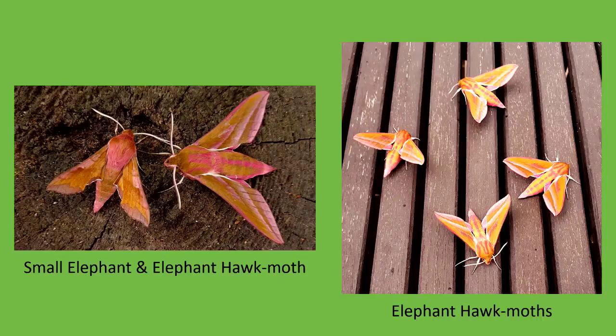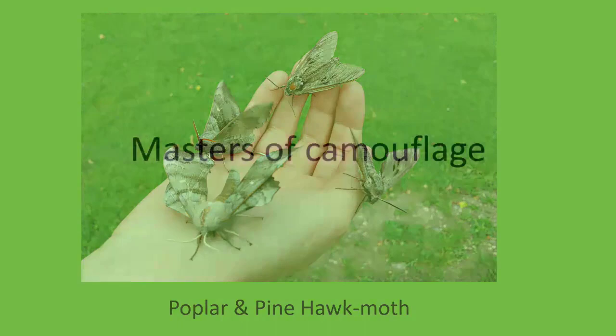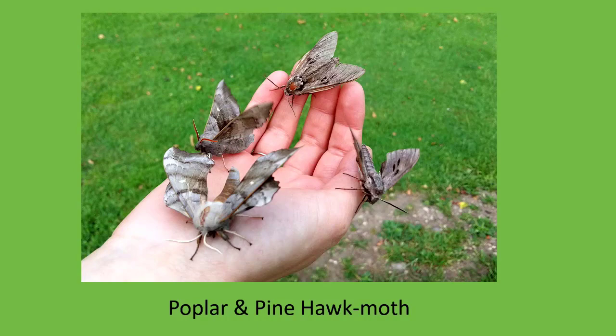And on the next one, we've got some of the poplar and pine hawk moths. Pine hawk moths do really well with the tent moth trap, because we've got lots of pine trees up there, so we get good numbers of them. And poplars, in fact, it's a poplar hawk moth that got me into moths. It was early one morning, we were going out with Jake, and on my kerb porch was a poplar hawk moth. What on earth's that? I didn't realise I could find one there, and that kind of piqued my interest. That was about 12, 13 years ago, probably even longer, 15 years ago. It made me think, what else is in the garden?